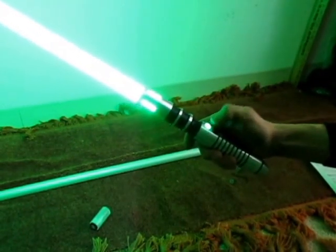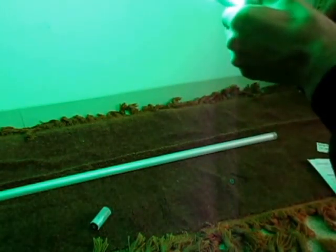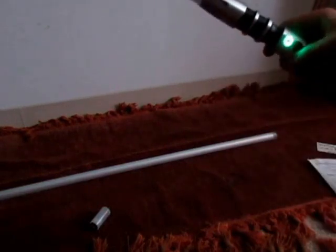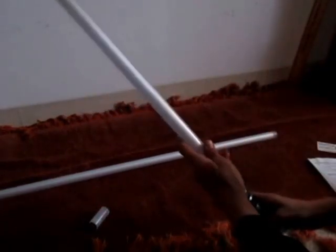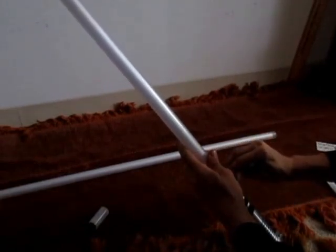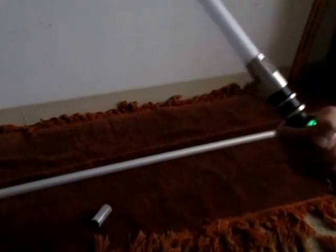I'm not sure how to, and then try to shut it off. There we go. That actually glows down, so I'm going to try to tighten it down a little bit more. I don't know how tight to get it. That actually feels good there.